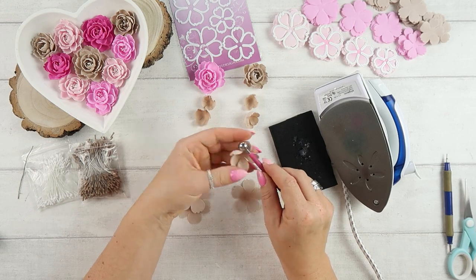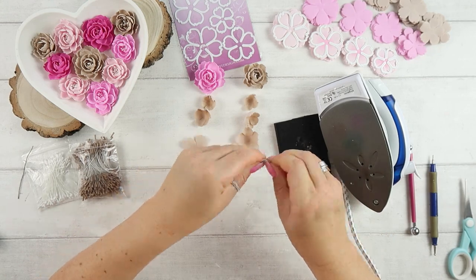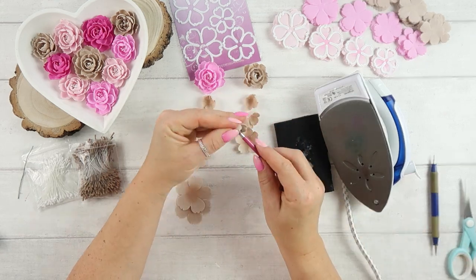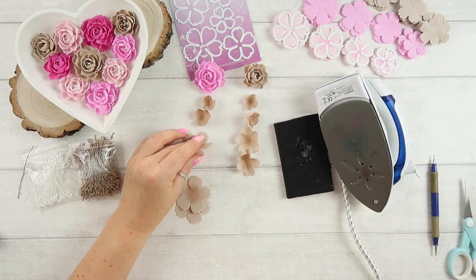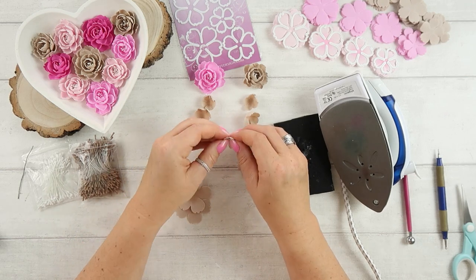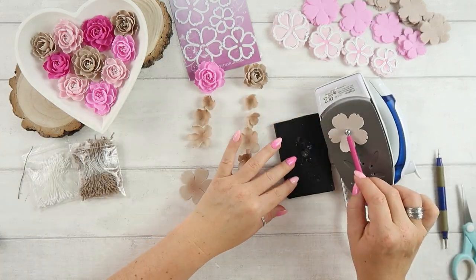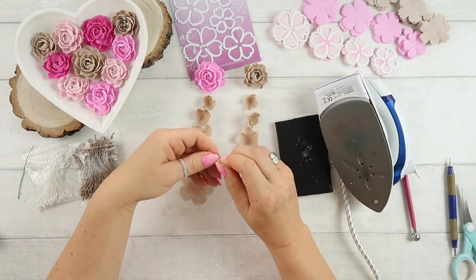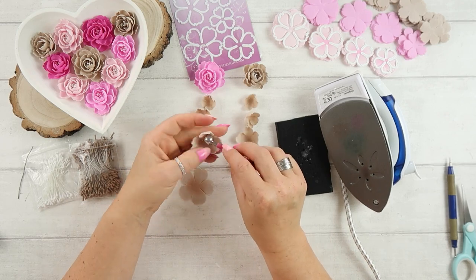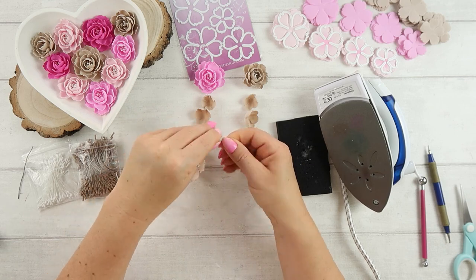I hope my explanation is clear and that you will be able to repeat the process. It does work every time — I have already made a few of these and it is a good technique even if you are unsure at the beginning. Just try to do everything I am doing and you should be absolutely fine. I stretch each petal slightly to the side with my nails, then use the ball tool to smooth the layer and remove the nail marks, smoothing each petal and the center as well.